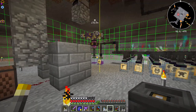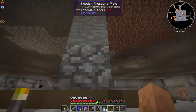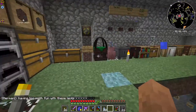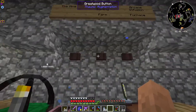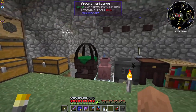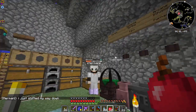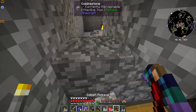So let's check out our chunks. All right, I'll put that one there. That way when we come down, we can see how it's doing. It's a pretty cool one, isn't it? Did you see the buttons up here, Herman? Push that one, and you'll go to a level. You push that one, you go to a different level. Oh, you just shifted your way down? Yeah, it's kind of fun. So all the guts to this is all back here.